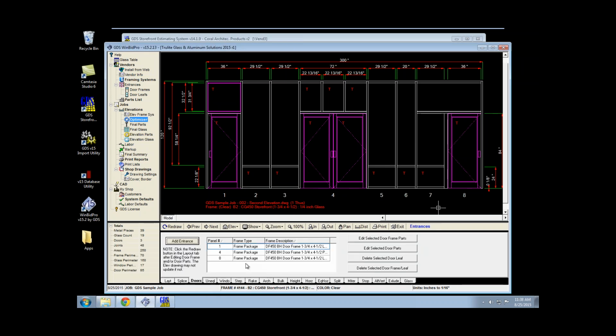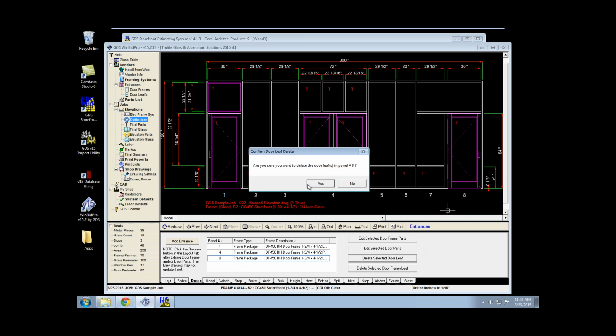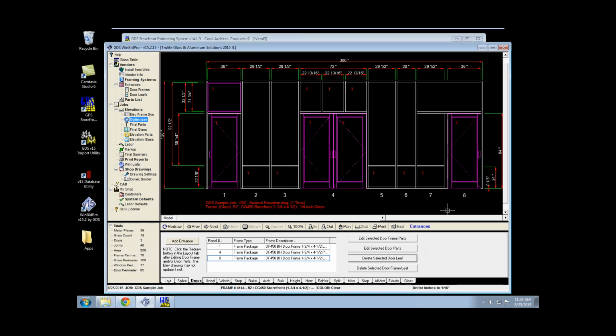If I wanted to get rid of this door leaf in panel 8, I could say delete selected door leaf, and then now I'm just going to have an empty frame. So if that was going to be a wood door or something, you could leave it open, or you could even create a door that has a part number for a wood door, and then just have no styles, so that it looks kind of like a blank door. So there's a lot more flexibility in the way we've done it in 15.